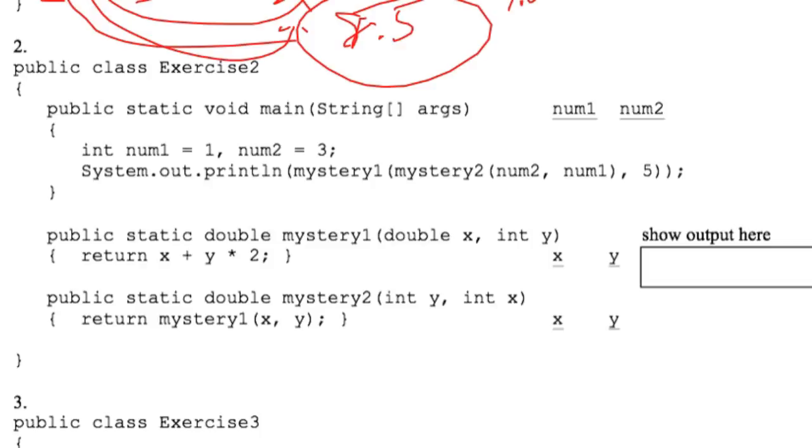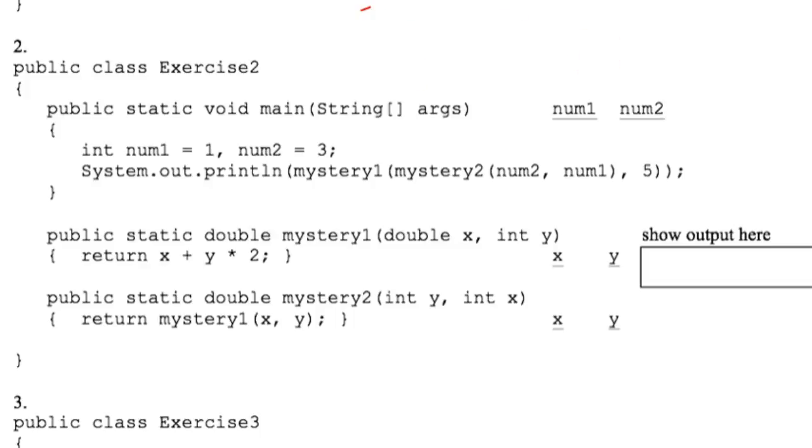In question number 2, exercise 2, it gets a little bit dicier. We have a main method and a mystery 1 and a mystery 2. Main easily stores a 1 there, initializes that to 3. That's easy. But now look at this call statement here in system out print. We work from inside the parentheses out, so we have to get to the bottom of that. What does that simplify to? Well, num2 is the first parameter in order, so that's really a 3 because of that 3, and num1 is really this 1.